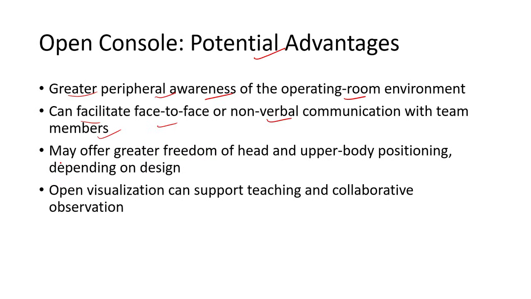It may also offer greater freedom of head and upper body positioning, depending upon the design. In an open console, the surgeon can adjust their posture during the surgery. That is not possible in a closed console, so that is one of the key potential advantages of the open console.